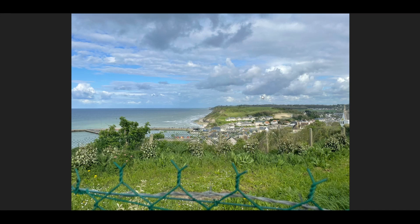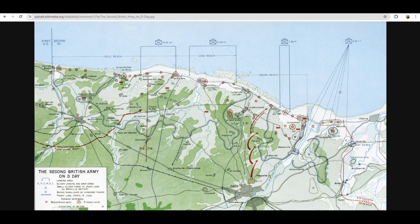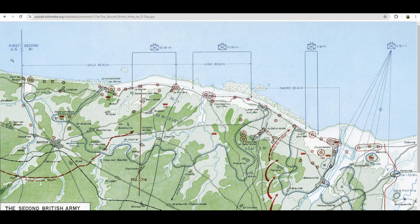And then we moved to one of the final locations on our tour, and this is Port-en-Bessin. This is a map of the British beaches, but I'll just show Port-en-Bessin is way over here on the left-hand side, and it is the dividing line between the British and American sectors. So that's why this little port is interesting. It was actually one of the D-Day objectives and missions of the Royal Commando, which landed with the 50th British on Gold Beach, to move, yeah, here it is, 47th Royal Commando, to move all the way over here to Port-en-Bessin and capture the little town. And as you'll see, this is a really unrealistic objective.